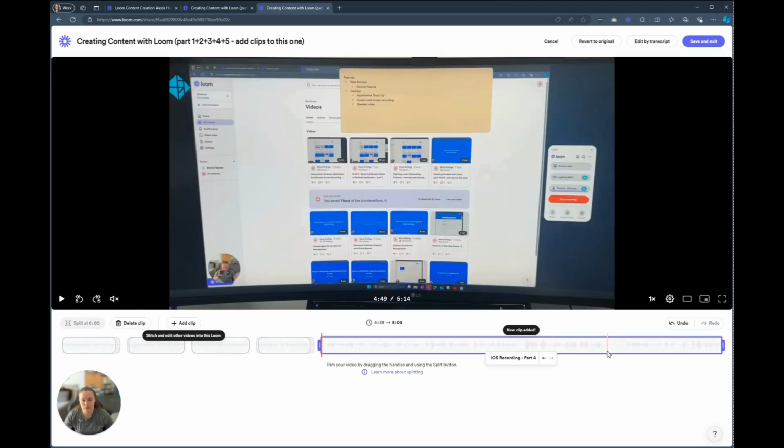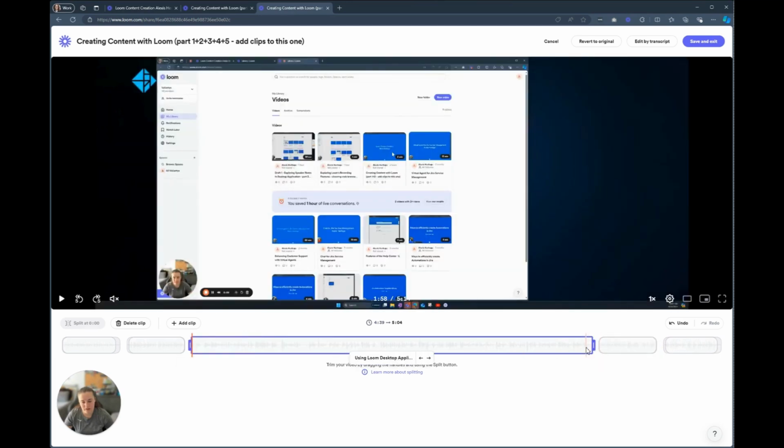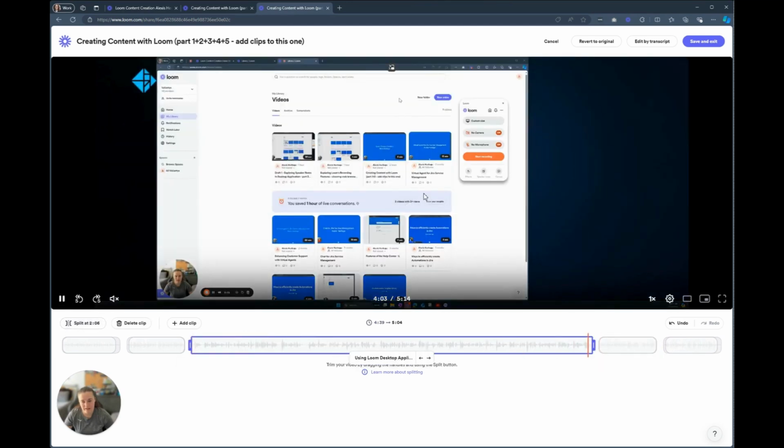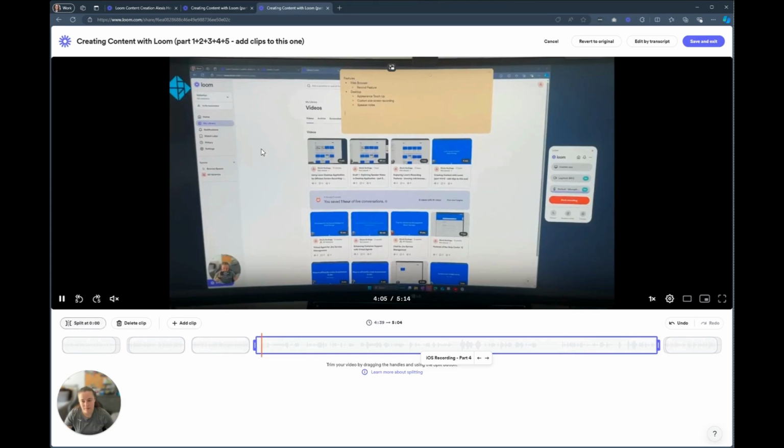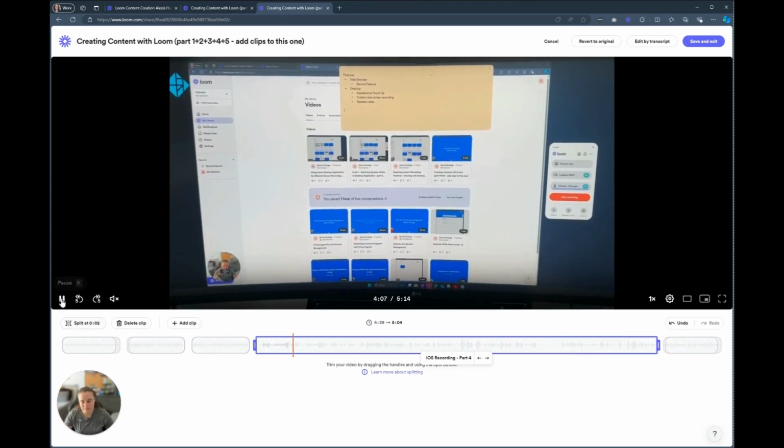When it comes to adding clips, you cannot add them in the middle of any existing clips. They either have to be added before or after. I labeled mine in parts to make it easy to know where I need to upload. So I have part 1, part 2, 3, and 5. Mobile's part 4, so I'm just going to move it over 1. And then we can test and see that when I click on the very end of this and I play it, it goes from the desktop app and picks off at the mobile where I wanted.